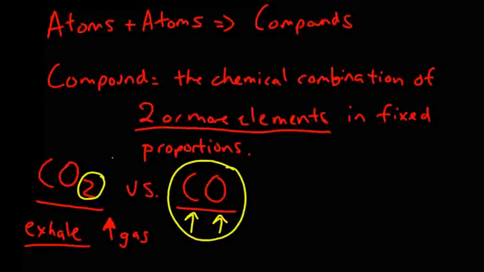And because there's a subscript here on this oxygen, you know there's two oxygen in this molecule of carbon dioxide. If we are looking at carbon monoxide, carbon monoxide is also a gas. If you were to take an oxygen molecule away from this carbon dioxide, it would become carbon monoxide. It's a gas. However, it's not a gas that you exhale, it's a deadly gas.